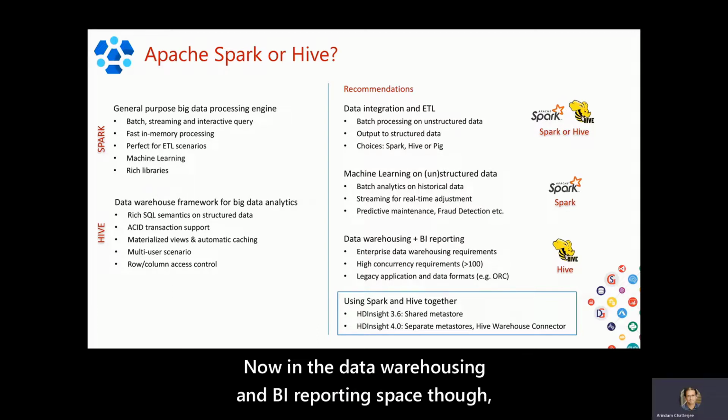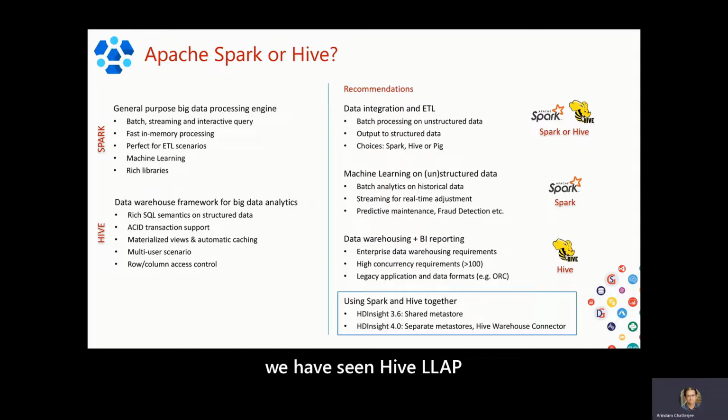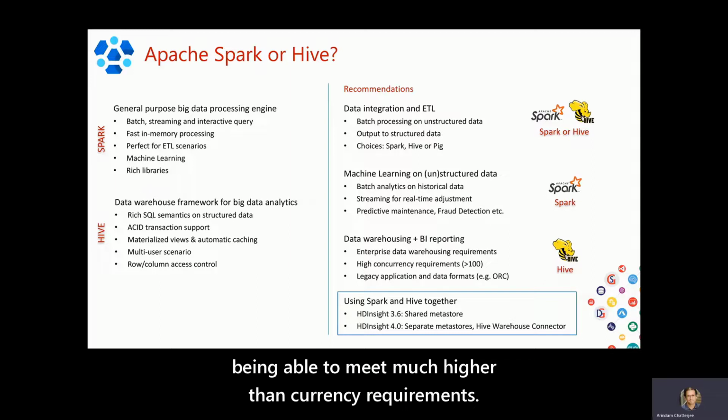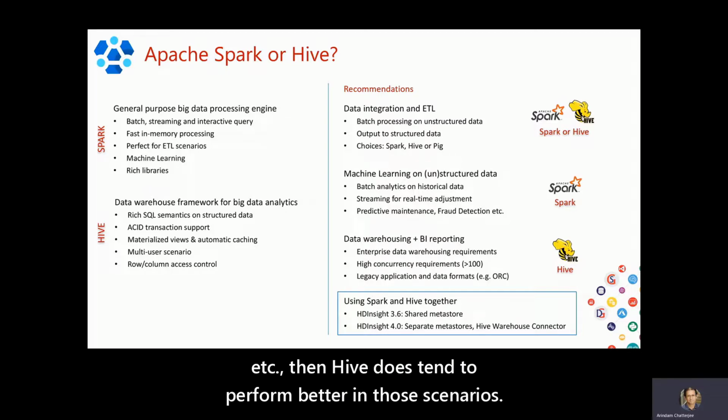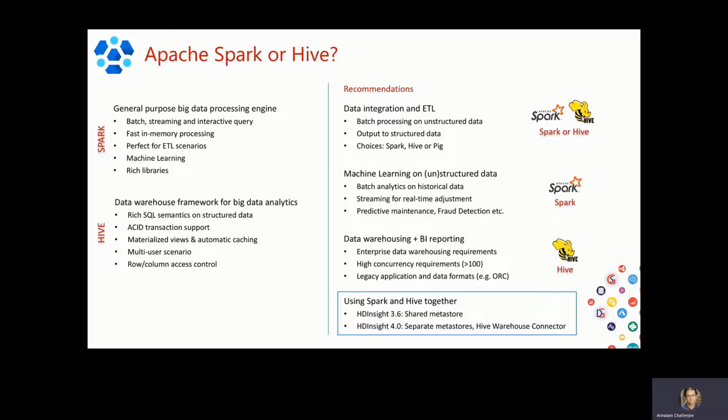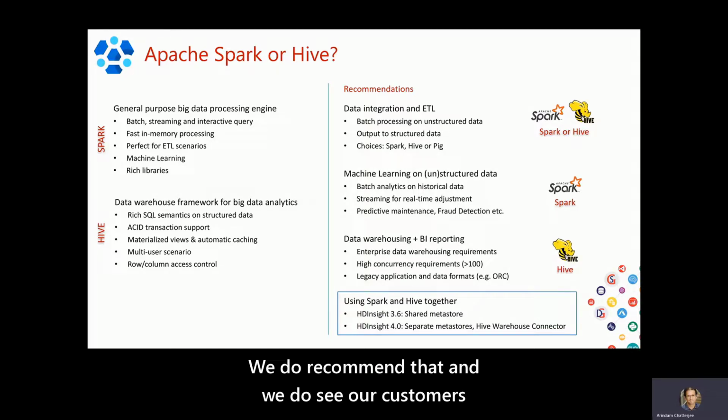Now, in the data warehousing and BI reporting space, though, we have seen Hive LLAP being able to meet much higher concurrency requirements. And if you have your data in sort of more legacy formats, if you will, ORC, etc., then Hive does tend to perform better in those scenarios. And so we do recommend that, and we do see our customers also continue to use Hive LLAP for those scenarios.